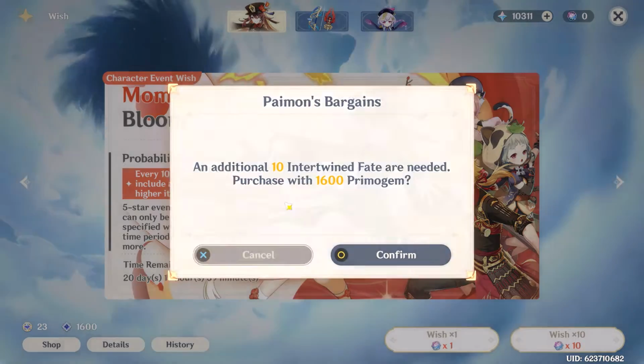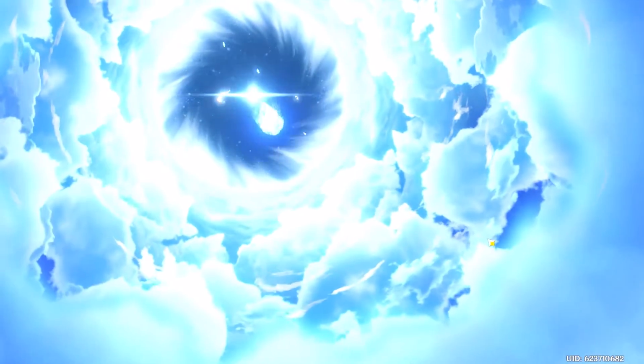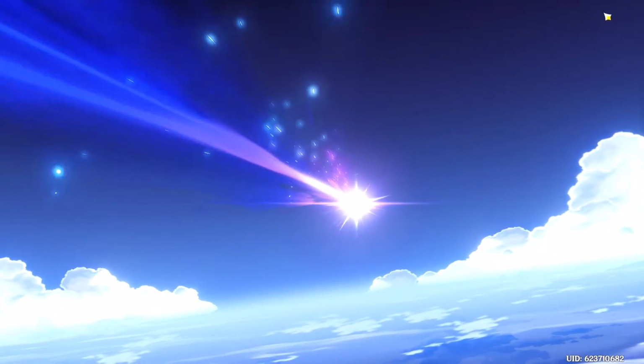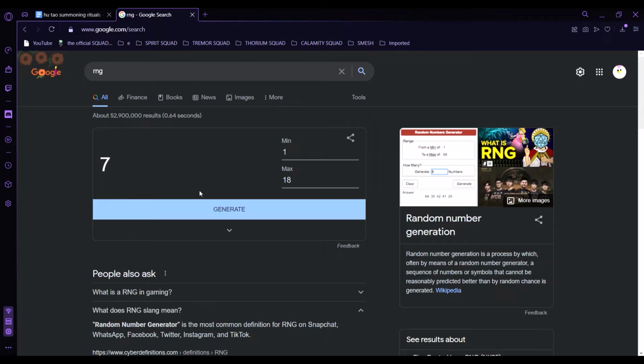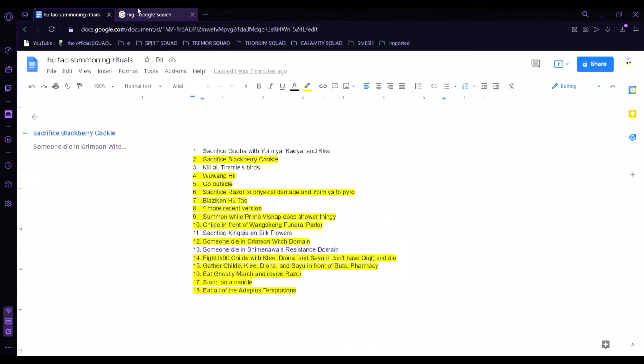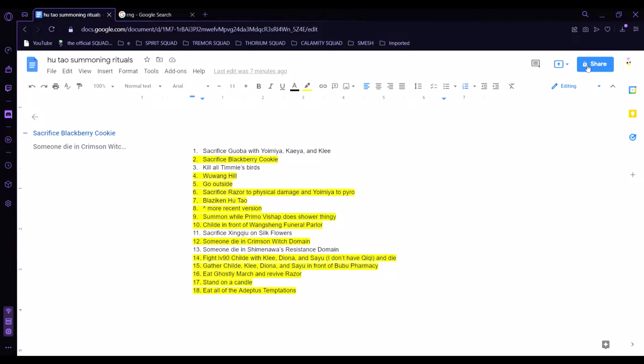Staff of Homa. Wait, no, wrong banner. Okay, let's go. Aww. Ooh, a Witsith. Alright, we have a bit more to go. Come on. We already did that. 15. Nope. 16. Nope. 3? Ooh!